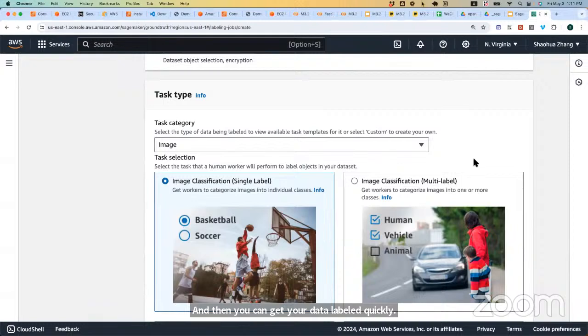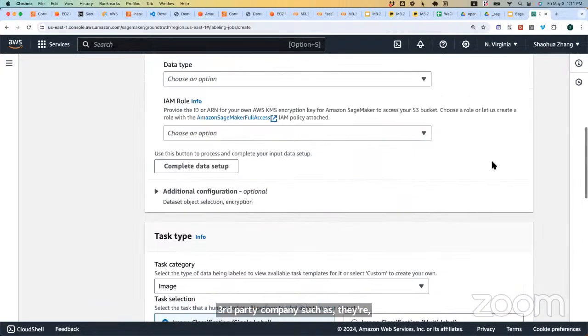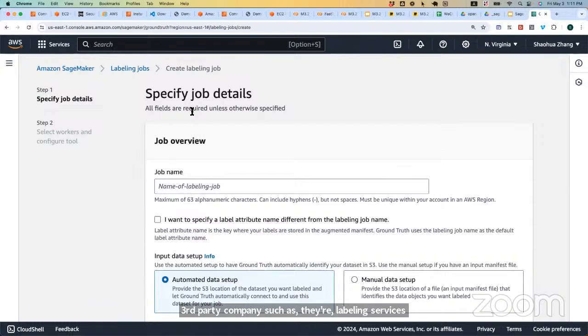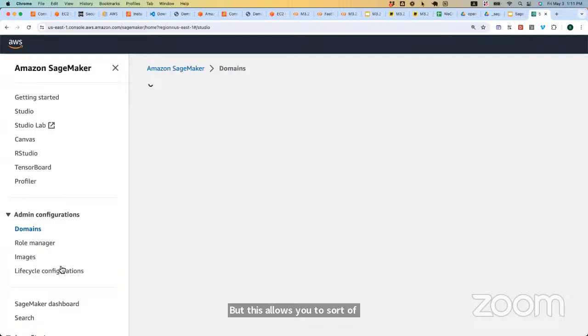So for more specialized data labeling and annotation, you might want to work with some third-party companies. There are labeling services out there that are more specialized, right? But this allows you to sort of do all the data annotation. That's the first step in your machine learning pipeline, right?